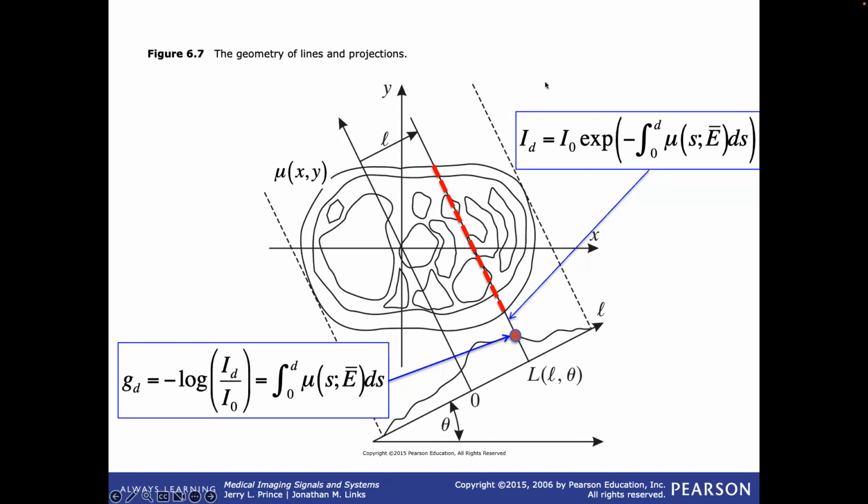Some trivial math here. I can take I naught, divide both sides by I naught, and I get ID over I naught, right? I can take the log of both sides of the equation at that point. I know that ID is smaller than I naught, so the log is going to be a negative number, right? Because this number is less than 1. So I'll put a negative sign here. This is just tradition, right? And then when I look at what happens on the other side, I've logged an exponential. And so I get essentially just the integral of all of the linear attenuation coefficients through the sample.